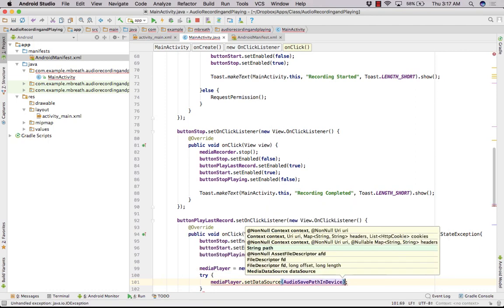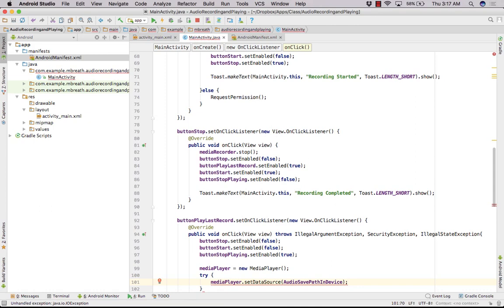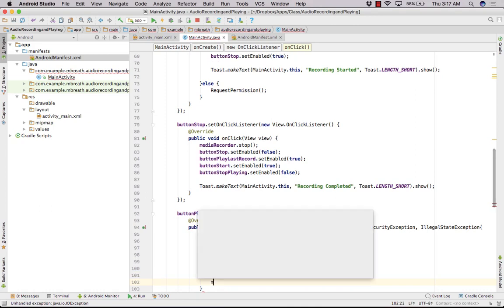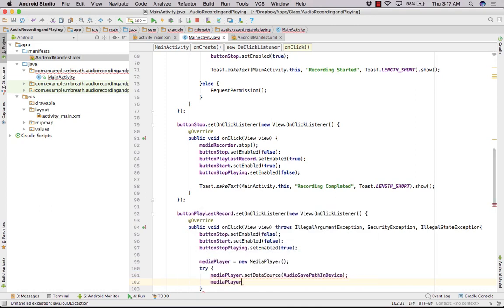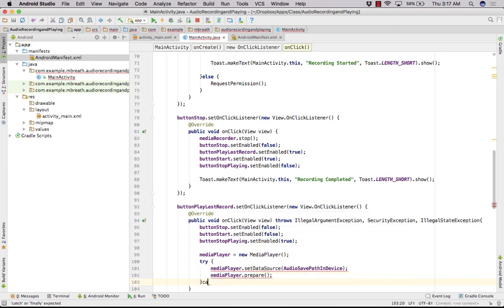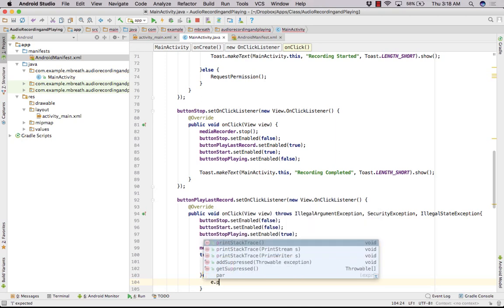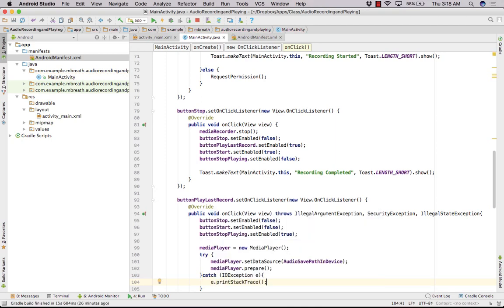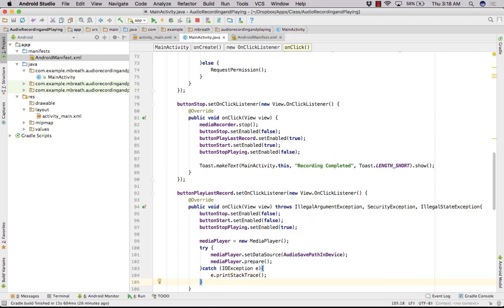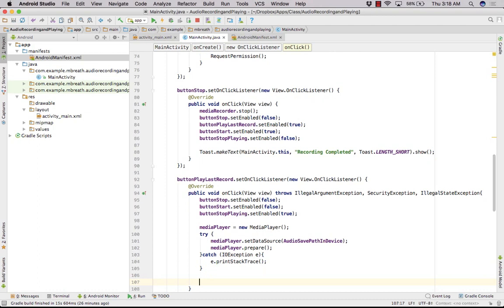It's the audio source file, right? And then what I can say, media player dot prepare, it would start playing. And then catch, suppose that if IO exception happens, then we can simply print stack trace. Now everything has been prepared. Now we can just start our media player dot start.